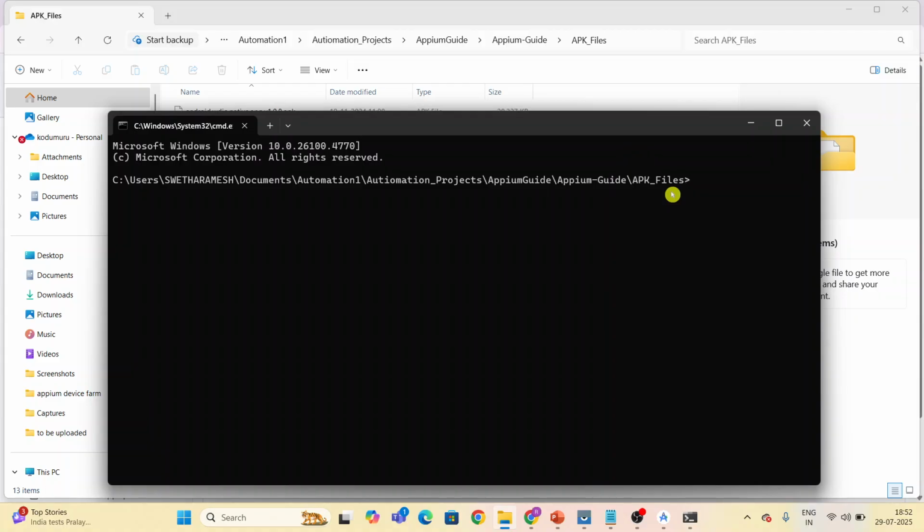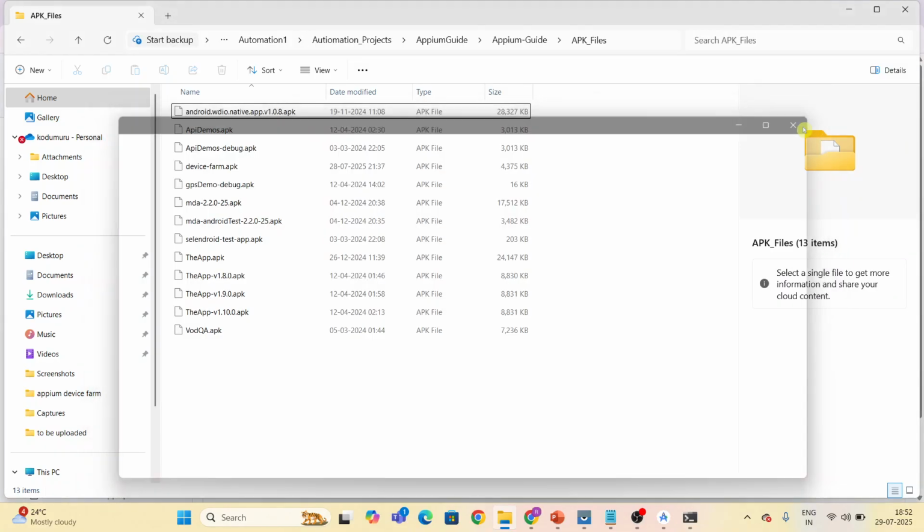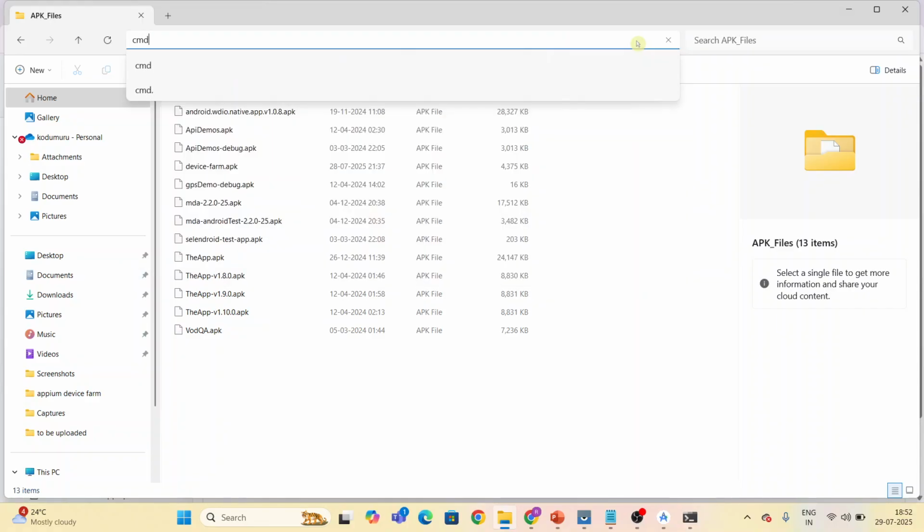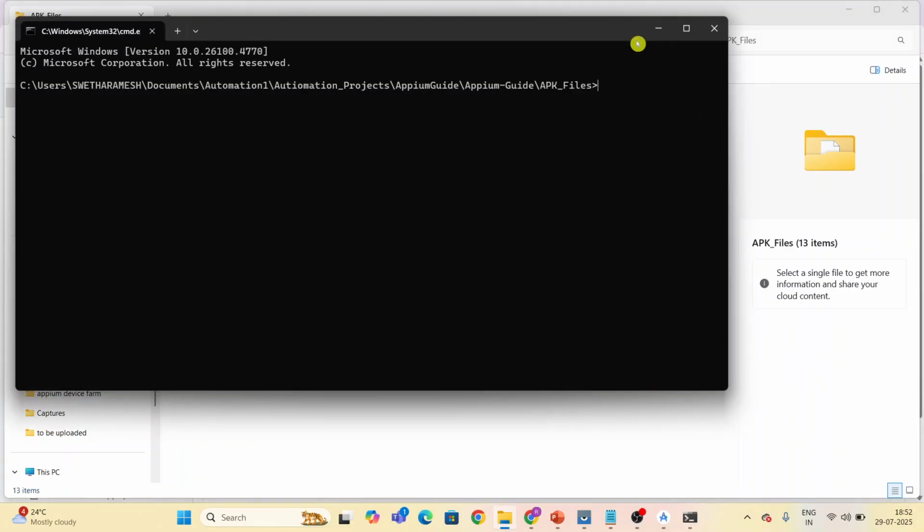If you're not able to, you can use cd, space, and give the path of the APK folder to change directory. Otherwise, the simplest way is to open the folder where the APK files are stored, click in the top Explorer path bar, type CMD and press Enter. It automatically opens the command prompt with this directory.